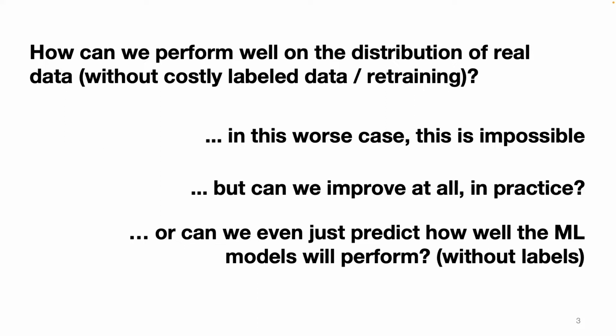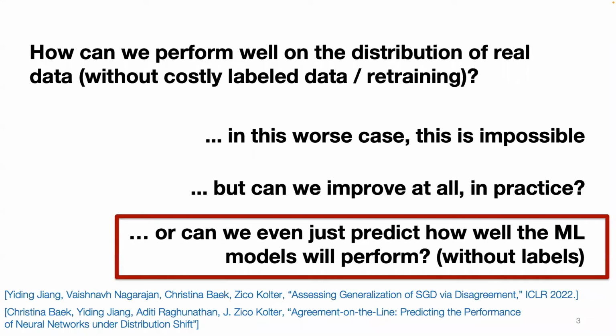Okay, so this is what I'm going to talk about today. In fact, I'm going to talk about the second one first. This is based upon two papers by Yading, Christina, Vaishnav, and Aditi, in different orders of collaborations. And this follows two papers that look at just trying to evaluate the quality of trained classifiers using only unlabeled data from some new data set. And that's something we're going to care about here.